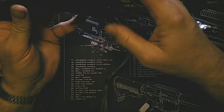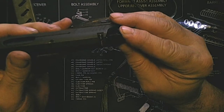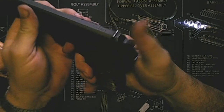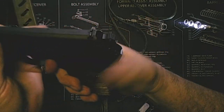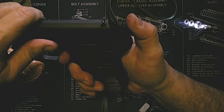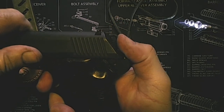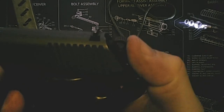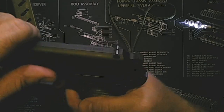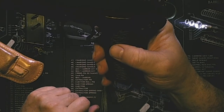And it doesn't look like, oh yeah, see, it's got a rebounding hammer. So the hammer's not actually on the pin here, and it looks like there is something holding that off, so it can't touch. Let me do that again. If I squeeze it, watch the hammer. You see, I can push it all the way in, but if I just have it out, I cannot push it all the way in. So there is a block in there to stop the hammer from coming all the way down onto the firing pin if you're not squeezing the trigger.